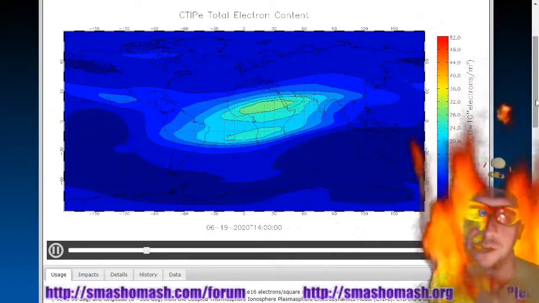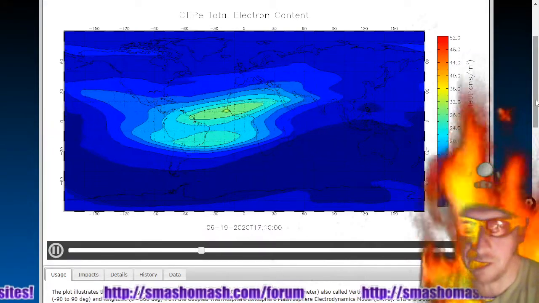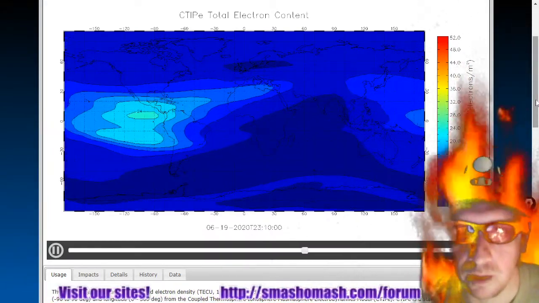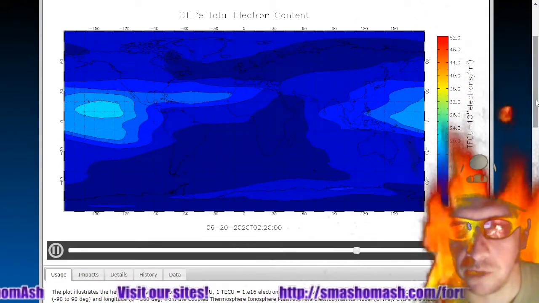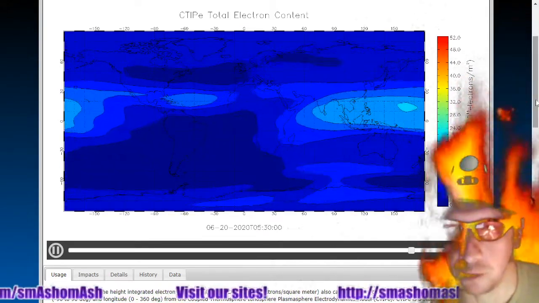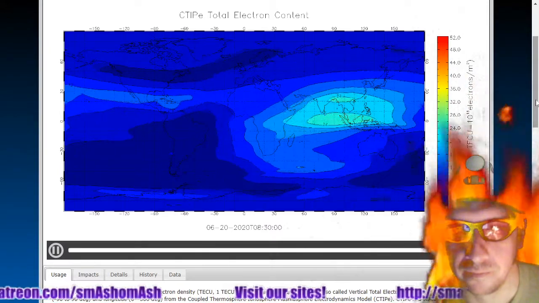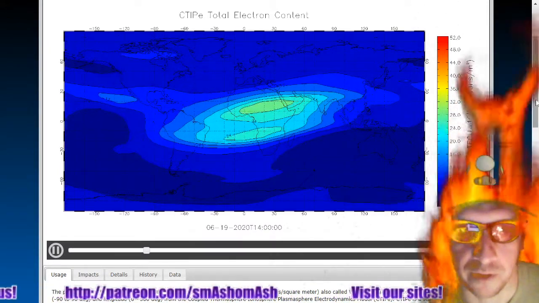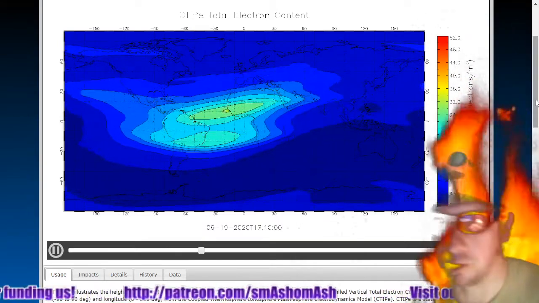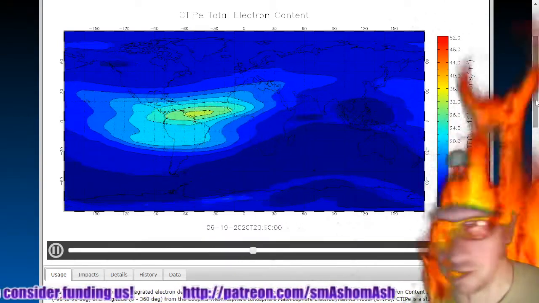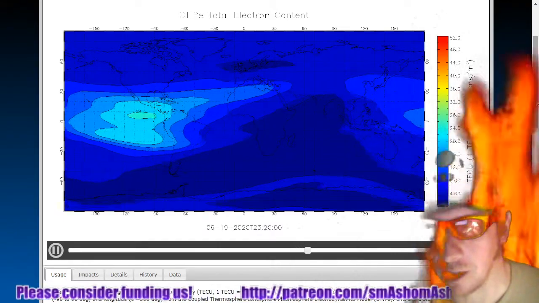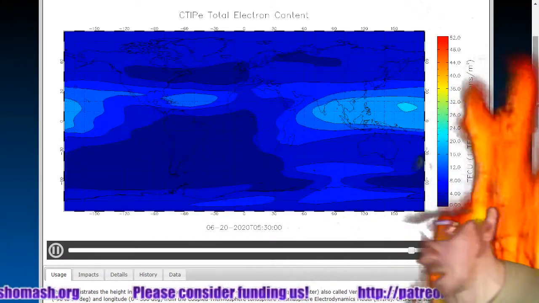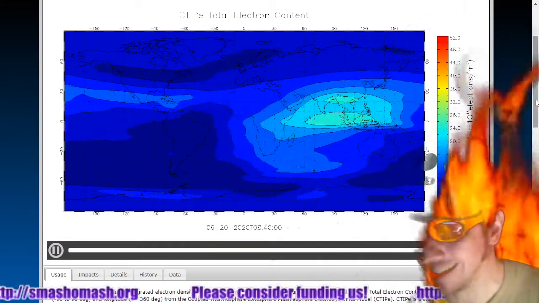Next, looking at the electron content for the total column of air, all the way from the thermosphere down to the ionosphere. We see quite low levels, some anomalies once again over the Caribbean. Actually, some significant anomalies there, north of the equator at nighttime. So a little bit of anomalous electron flux there in the air column. And the ionosphere is looking very, very anomalous and wobbly as well, which is our next pain.